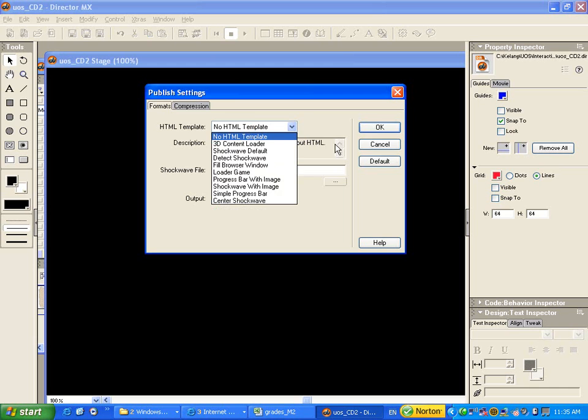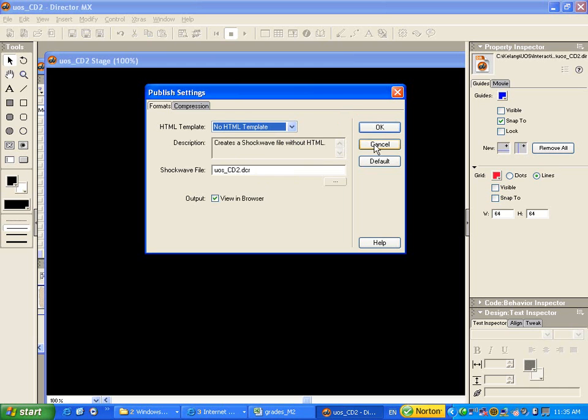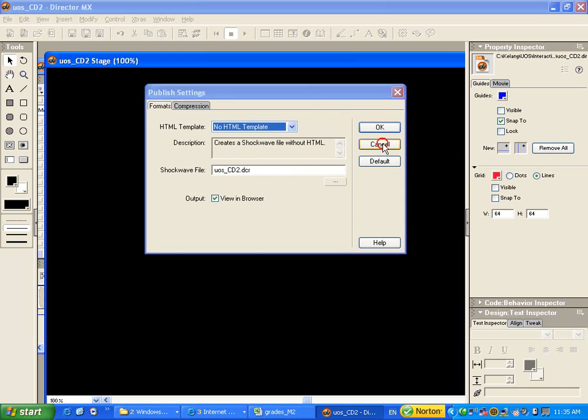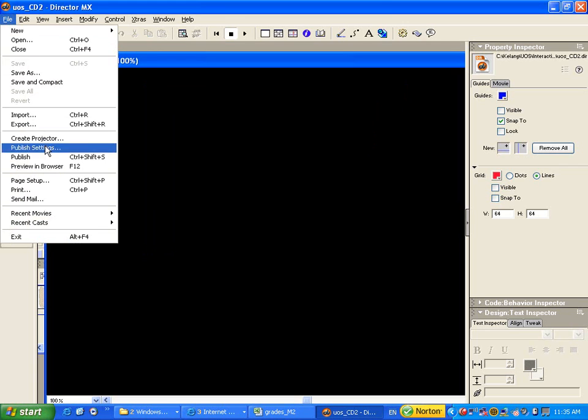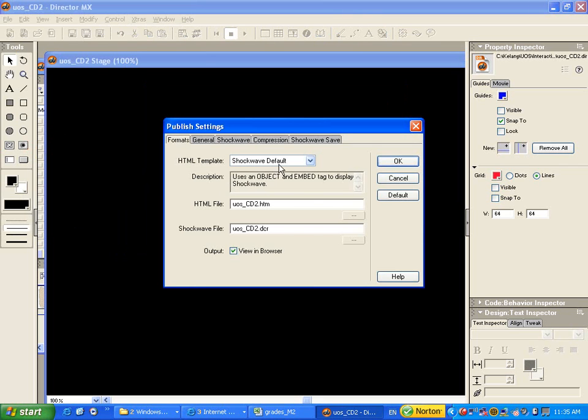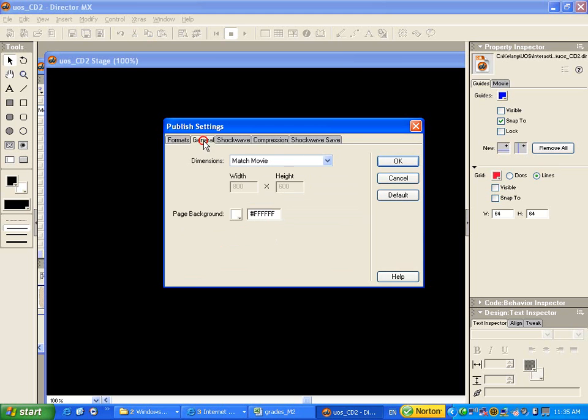If you leave this at the default, the options should be Shockwave default. You can uncheck View in Browser, so as not to display a browser window showing your project after you publish.